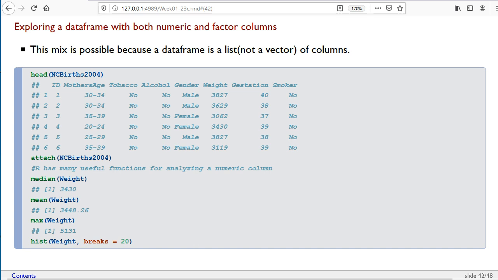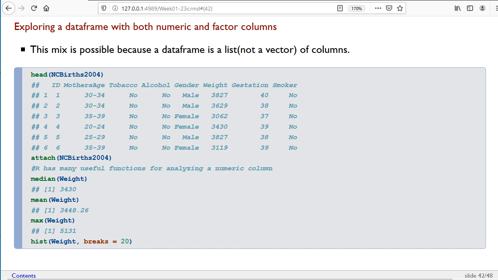And the data frame I'm going to use as an example is one that gives statistics on all the babies born, I'm not sure they're all, on a large number of babies born in North Carolina in 2004, with information about the gender of the baby, the weight, I assume that's in grams, so as a physicist I object, the mass in grams of the baby, the number of weeks of gestation, a redundant column specifying whether the mother uses tobacco, and a column specifying whether the mother uses alcohol.